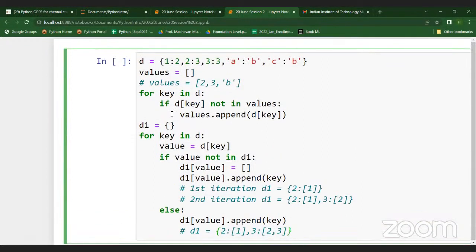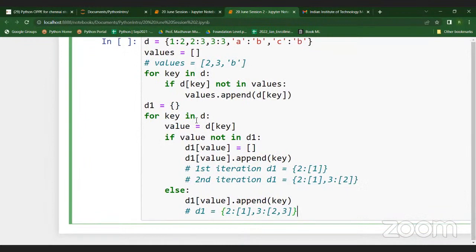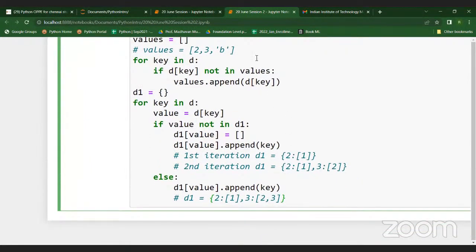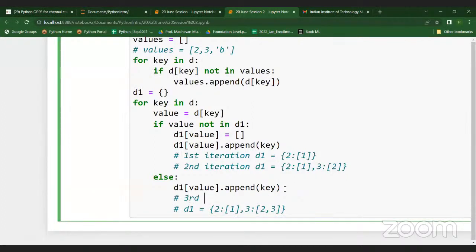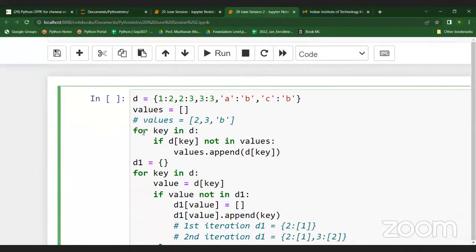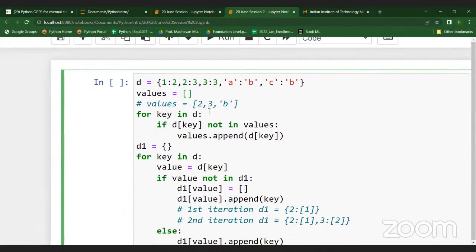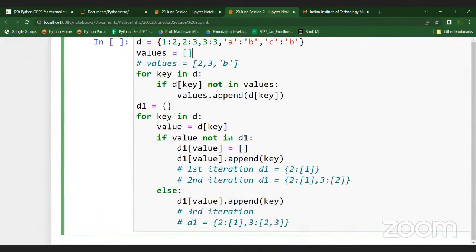I think you could do this here itself, in this loop itself. So what is the objective behind this value? Initially we created the value. What is the objective behind that value? Why did you create it? I just want to get the distinct values, the total values for the dictionary. Okay, got it. Actually I did not use it, right?